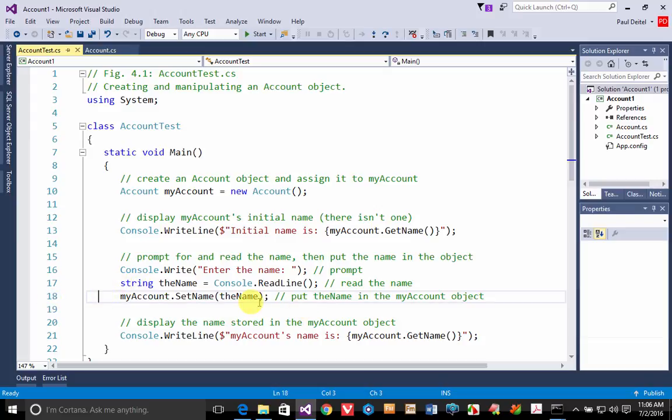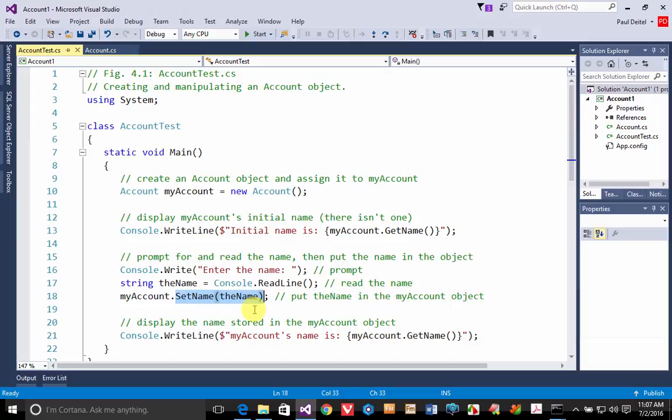Next, at line 18, we take the name, which is a reference to the string object that we just entered. In our case, we typed in Jane Green in the sample execution, and we place that into the myAccount object by passing it as an argument to the method setName. So myAccount has a setName method that is able to receive a string, in this case the name, and do something with it.